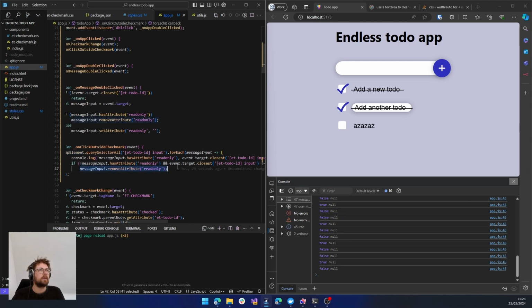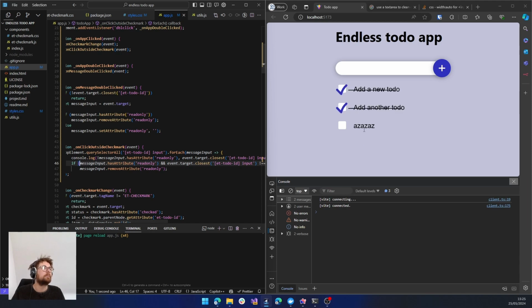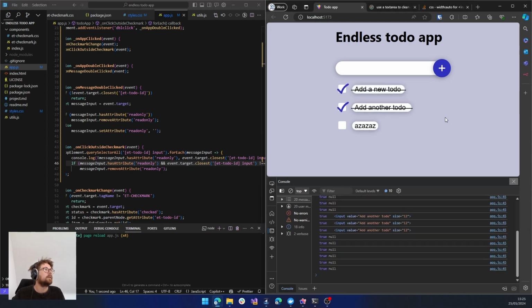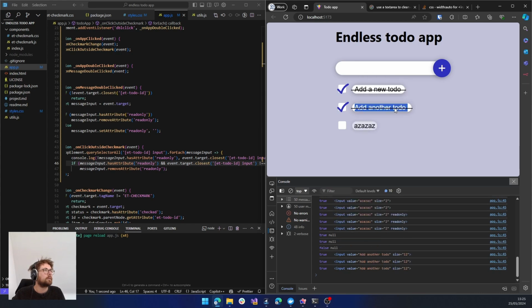So you would think that this actually gets removed, but that doesn't happen. And I'm not sure why, because I would think that this, of course it has to be has attribute, otherwise it won't work. Oh, that's great, it opens them all now.